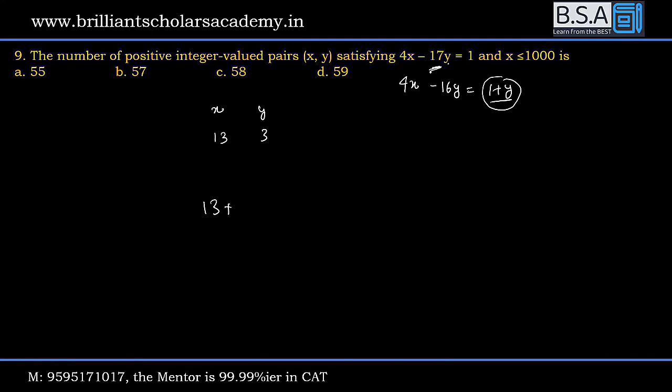+17 +17 +17 +17। तो I am saying 17n must be less than equal to 1000। आपको कैलकुलेटर लगता है, use करो। n कहां से शुरू होगा? n starts from 0, n is equal to 0, x is equal to 13, I am fine with this। अब largest कितना होगा? तो 1000 minus 13, 1000 minus 13 divided by 17। तो ये जा रहा है, n is going up to 58 point something। तो what is the maximum value of n?